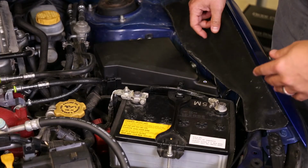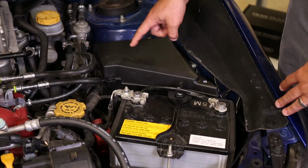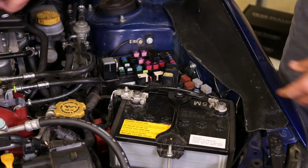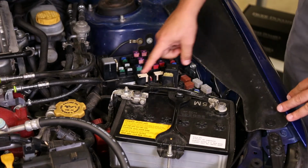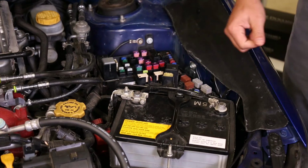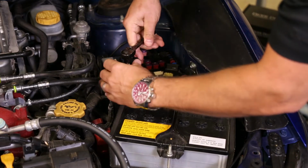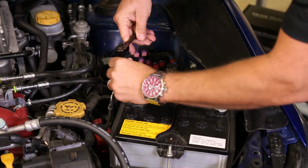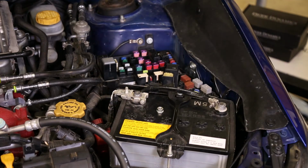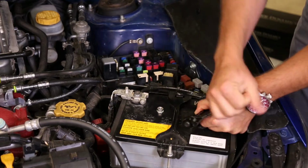Since we're setting this kit up to work in conjunction with the high beams, we'll need to gain access to the high beam fuses. It's located in the fuse block in the engine bay. Simply remove the cover and set that aside. Now since I'm here, I'm going to loosen the 12mm and 10mm nuts located on the battery post just to make my install a little bit more smooth. You'll want to remove the 12mm entirely, but you should be able to just loosen the ground post.